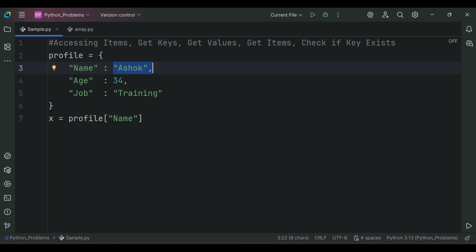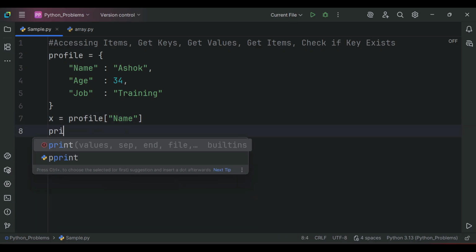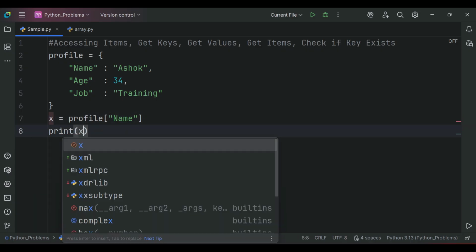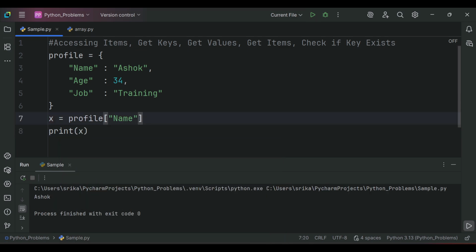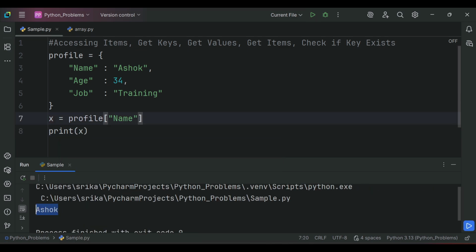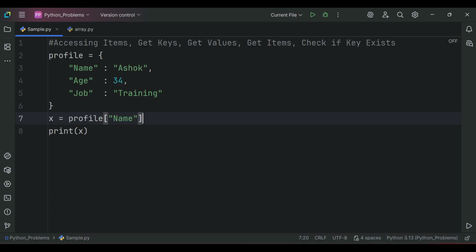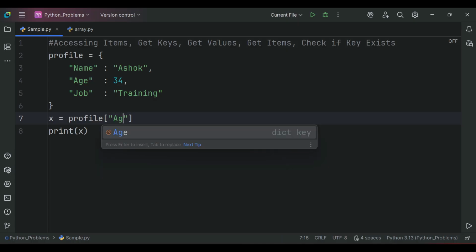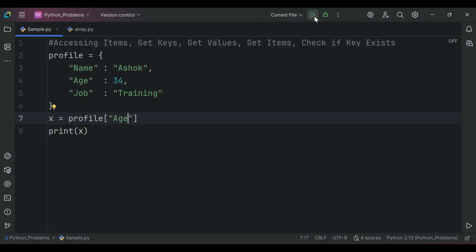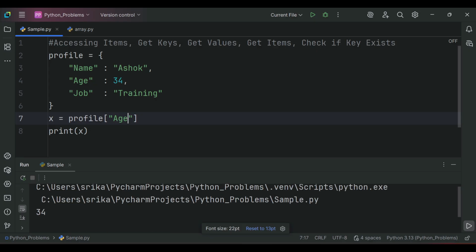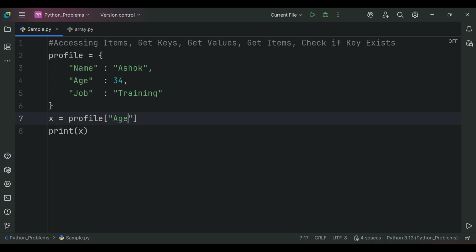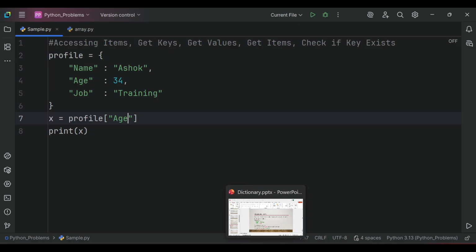Just print x. In this way it will be printed. Ashok is printed, right? Suppose I want to print age, let's give age, it will print like this. I hope you understand. In this way we access items in the dictionary.